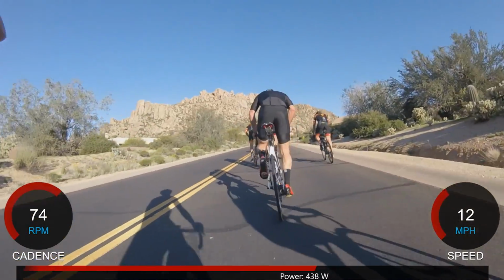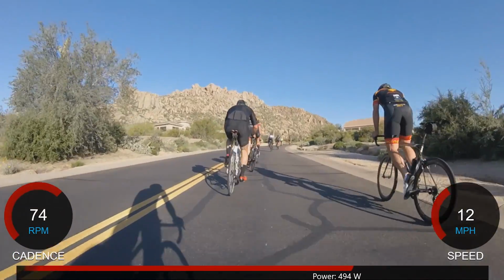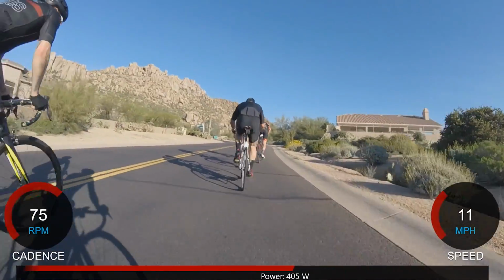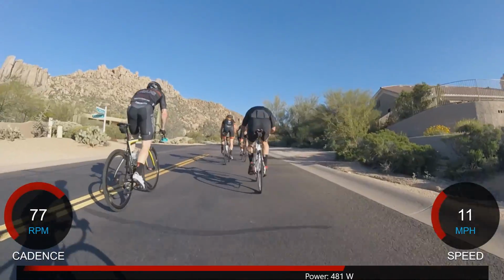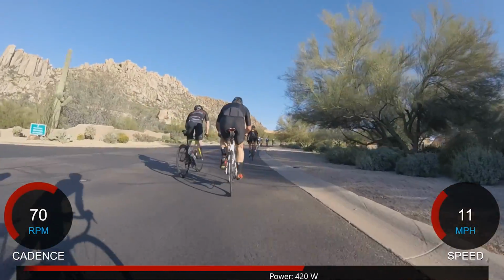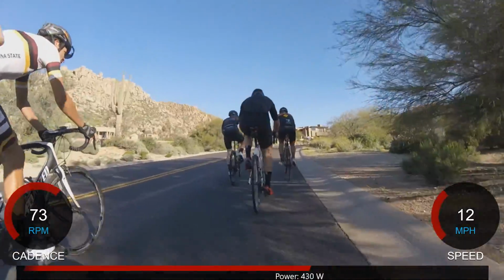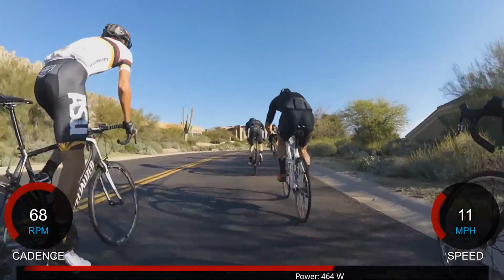But it took so much energy for me to move up that far that those guys are actually expending less energy starting at the front of the climb and then slowly letting the group come around them, right? And then staying with the group. They actually use less energy doing that. So that's my number one tip from this video: start at the front, at the base of the climb, let the group come around you if need be, because then there'll be someone to jump on as you start the descent, or as you are climbing the climb. You'll end up farther up the road than you would have if you started like I did, 25 guys back.